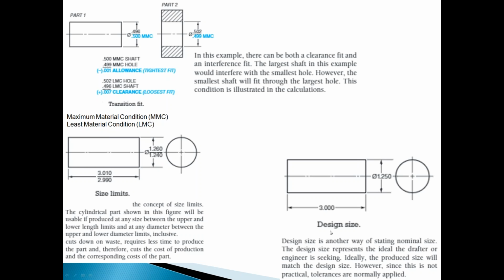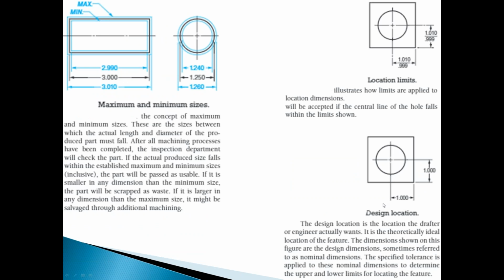Design size. Design size is another way of stating nominal size. The design size represents the ideal the engineer is seeking. Ideally, the produced size will match the design size. However, since this is not practical, tolerances are normally applied. With that, we're going to continue on with maximum and minimum size in the next video.